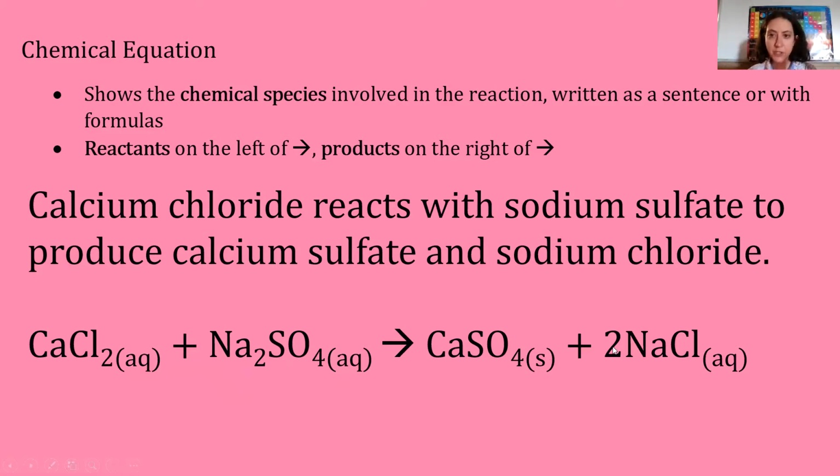The other thing you're going to notice is that there's a 2 in front of this NaCl. This is something you have to do with chemical reactions. It's called balancing them. And it's to make sure that they follow the law of conservation of mass. We call this number a coefficient. So these little numbers down here are your subscripts. So subscripts refer to the element right in front of them. A coefficient refers to the whole species. So this 2 means that there are 2 sodium chloride compounds. But we're going to learn more about that next.